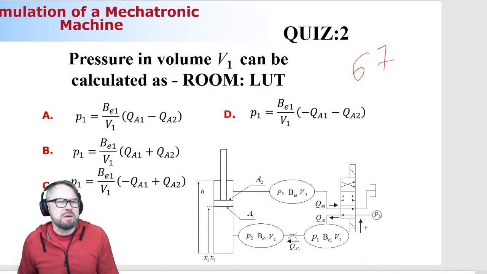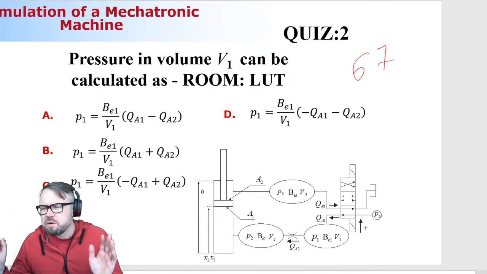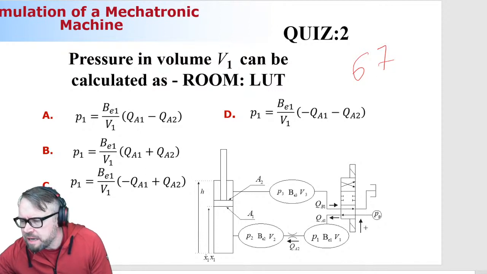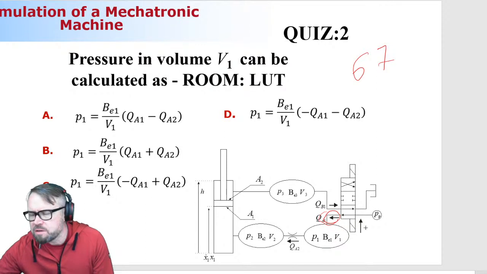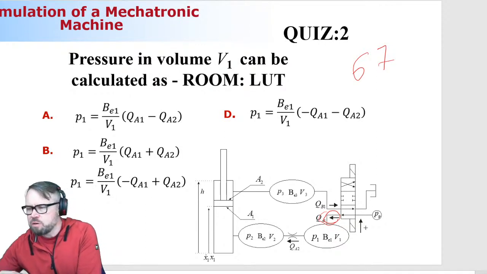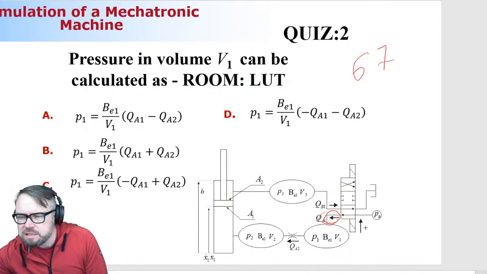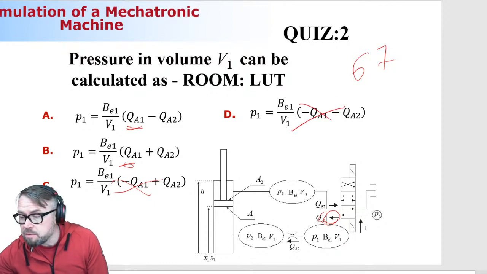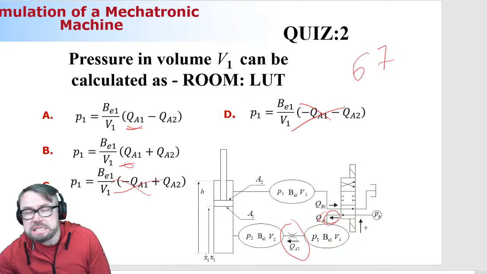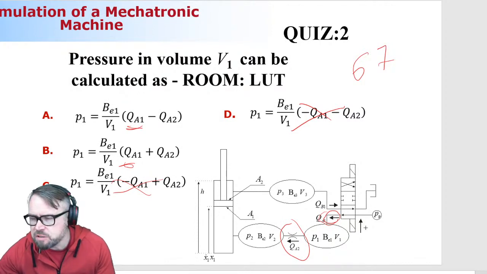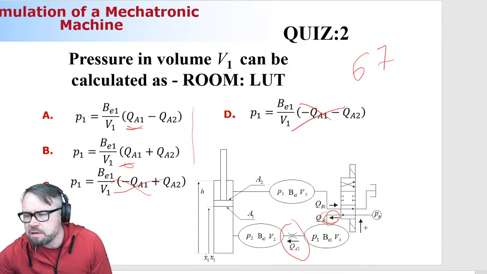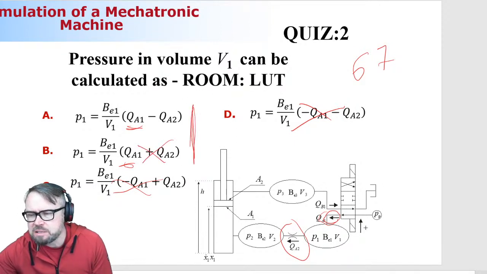That's a little bit low in my mind, because what matters here is how the arrows are pointing. This one arrow is pointing towards the volume, so it's an incoming flow rate and it has to have a positive sign. This is where it is positive, and this is where it is positive. This one is incorrect because it's negative, as is this one too. So what about this flow rate? It's leaving, so it must be negative. Then we only have two choices here. This is incorrect because it's coming, and this is where it's leaving.